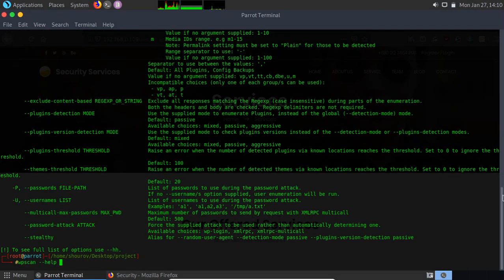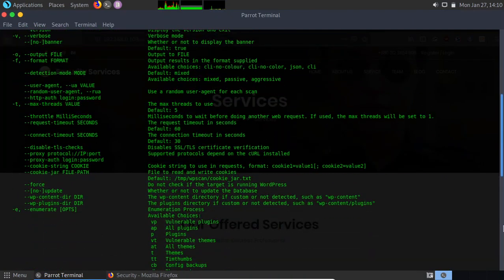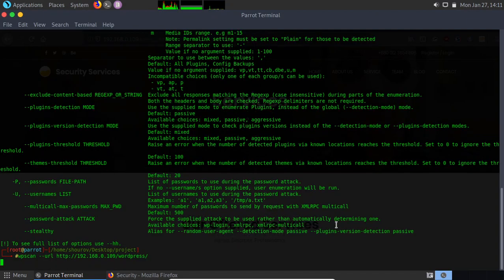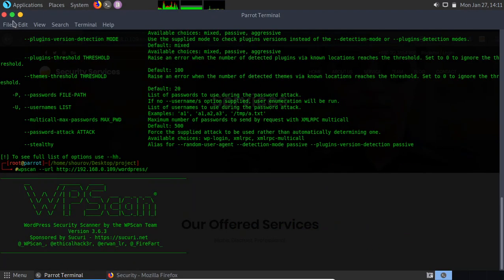I just need to know the URL option. So it's URL. Oops, sorry, my bad. So let it be. It's going to scan.